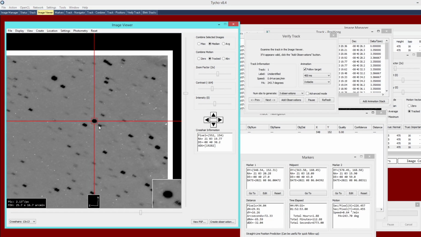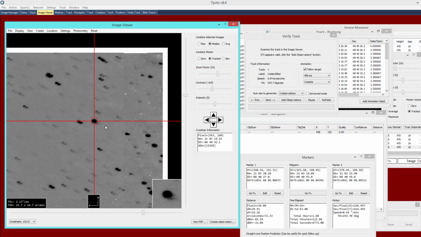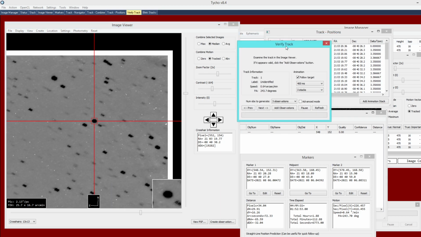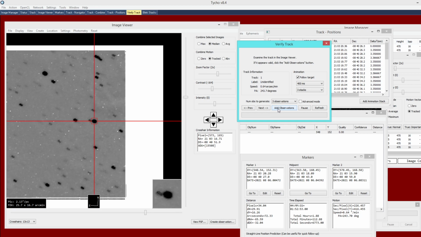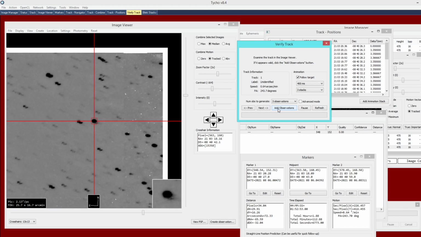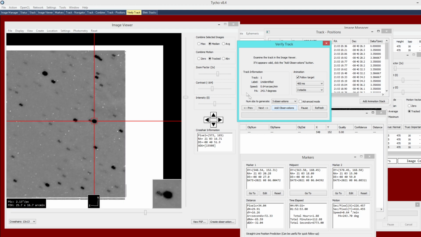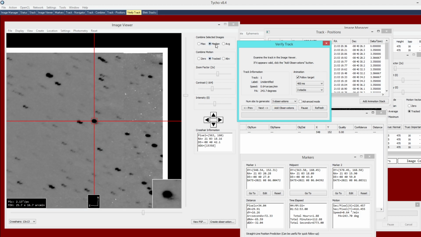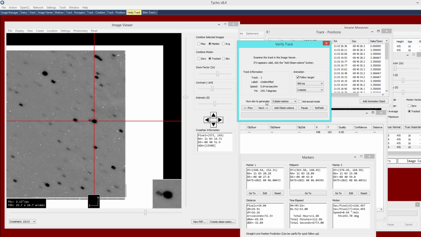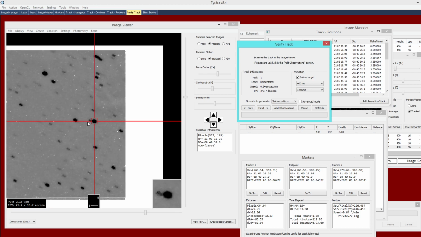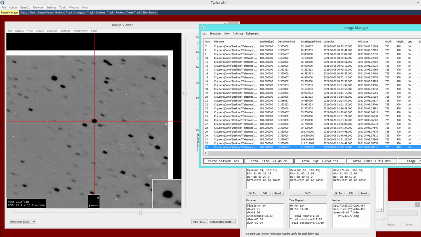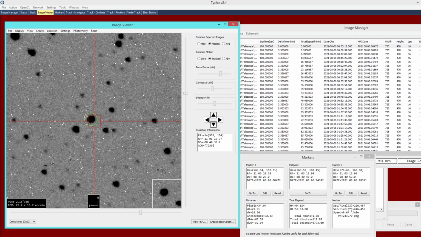Here is the object, and the way it typically would work in the previous version when you did verify track: if you wanted to create measurements of that object position, to determine which substack layer to use, it would either be median combine or the above layer. It would determine that based upon the movement of the object, what kind of distance the object traversed. So if we go back to that first position here, if the object had very little movement, then the program would select the median combine layer.